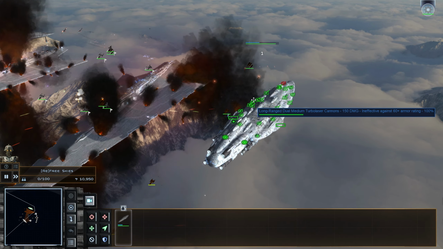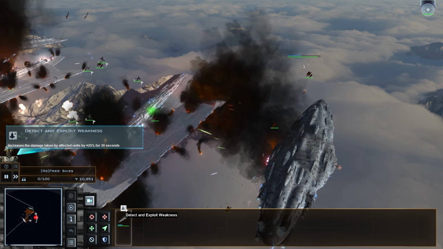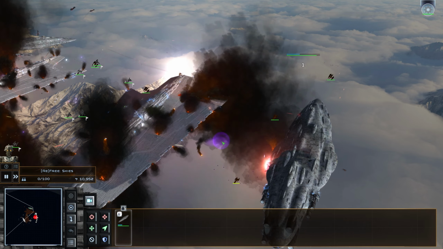Just keep locking on, dealing more damage. I got the engine hard points, not like you can jump to hyperspace or anything. We do have exploit weaknesses. Hold on, wait a minute.